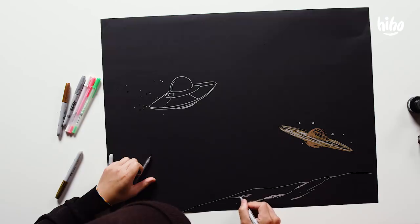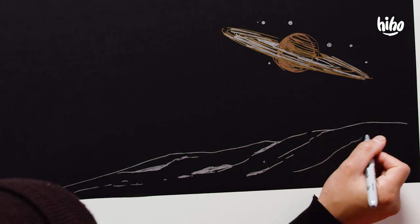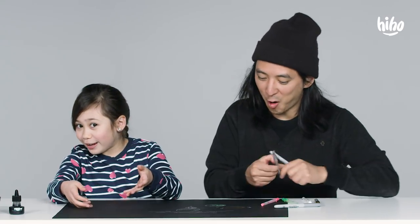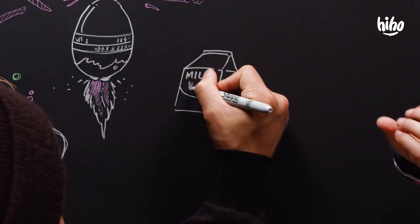One of Saturn's moons. Okay, we can do an establishing. It's the ice moon. Super icy. Okay, so this is all like ice and there's cracks and stuff and there's holes. There can be a giant milk carton here that says the Milky Way. Oh, a milk carton? I like that.